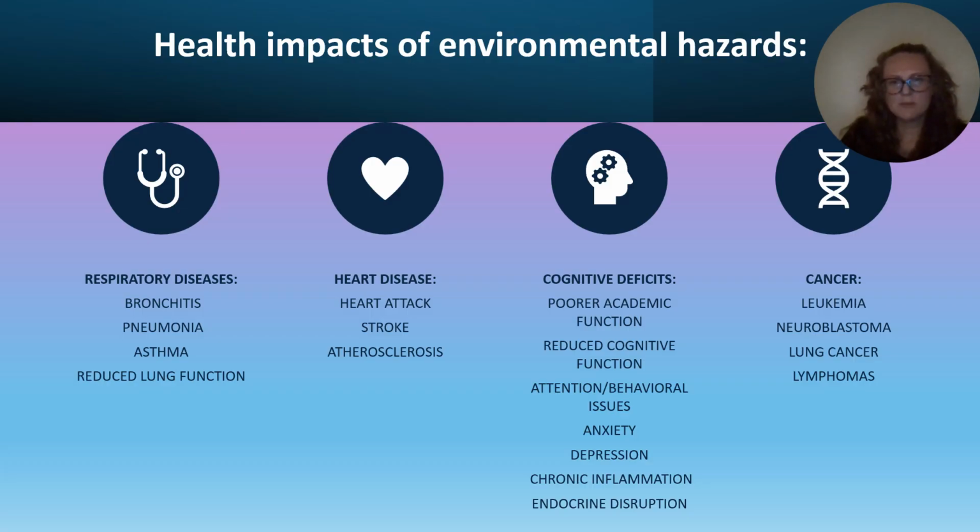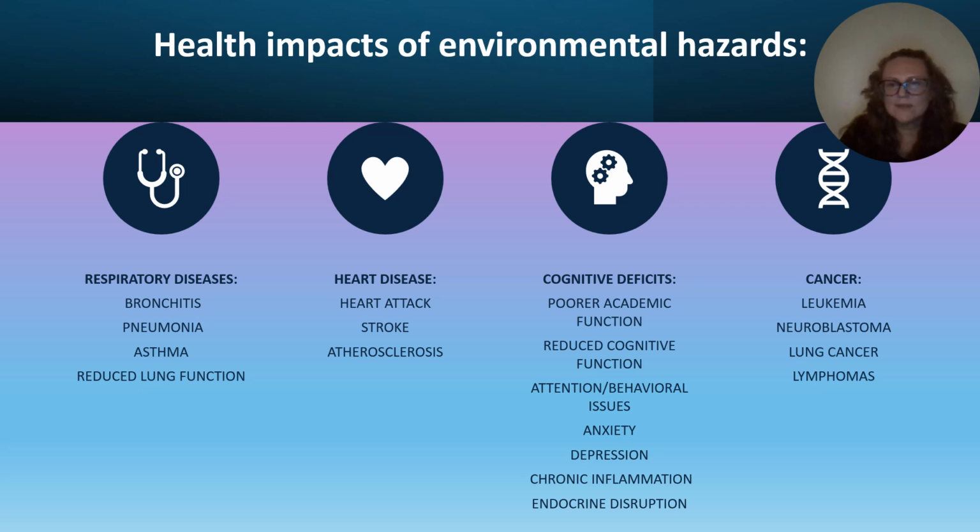Health impacts of environmental hazards. Respiratory diseases: exposure to pollutants can increase the risk of respiratory infections such as bronchitis and pneumonia. Air pollution can trigger asthma attacks and worsen symptoms in individuals with asthma. Certain air pollutants are known carcinogens and can increase the risk of lung cancer. Increased levels of air pollutants can exacerbate allergic respiratory diseases such as allergic rhinitis. Continuous exposure to high levels of air pollution can impair lung development in children and reduce lung function in adults.